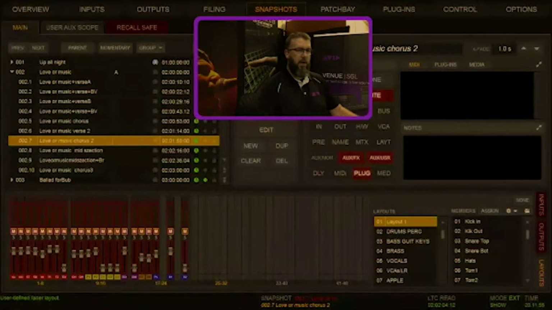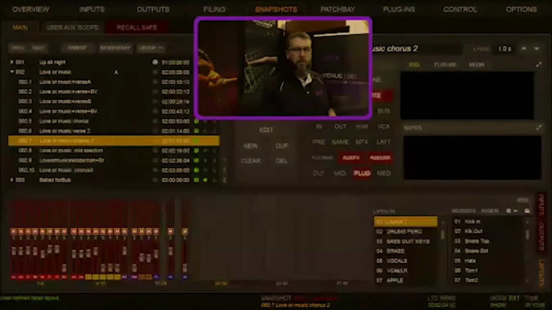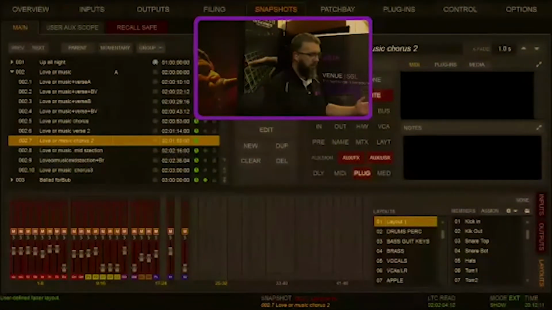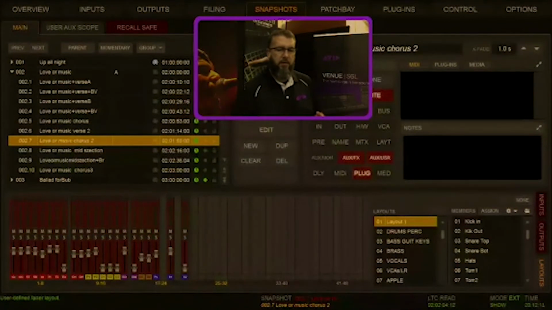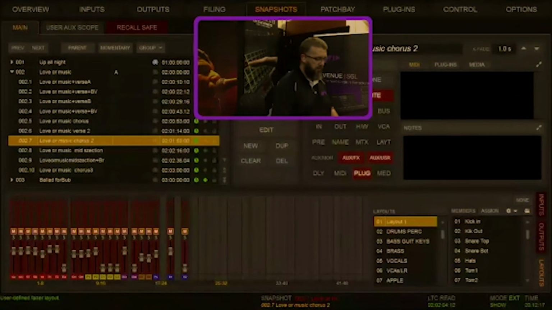But what it means, if you're on layout 1 and layout 1 is linked to those snapshots, as it's changing, the faders in front of me at any given time are the ones that I'm using in that scene. So out of 100 and whatever channels that I've got in my program, I could choose to have a very selective bank of faders right in front of me at my fingertips all the time.